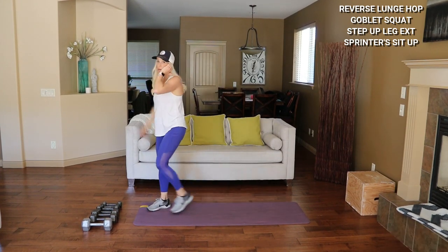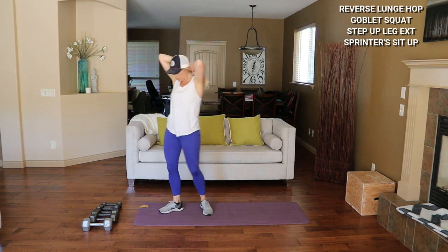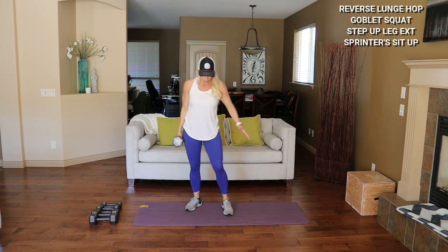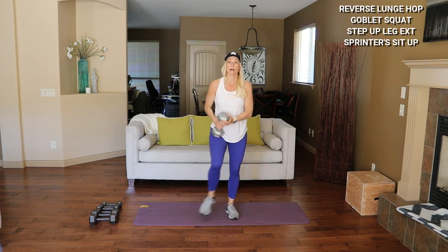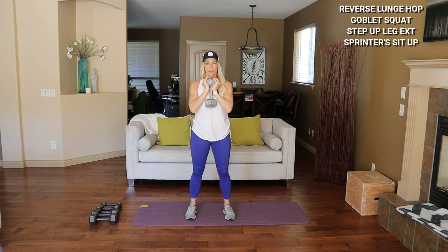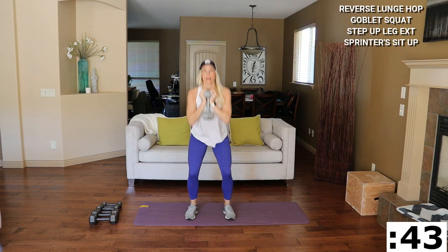Okay, shake that out. Move into a goblet squat. I'm gonna grab my 20, feet are shoulder width apart. We're going nice low glutes or elbows to knees. Here we go. And drop and drive.